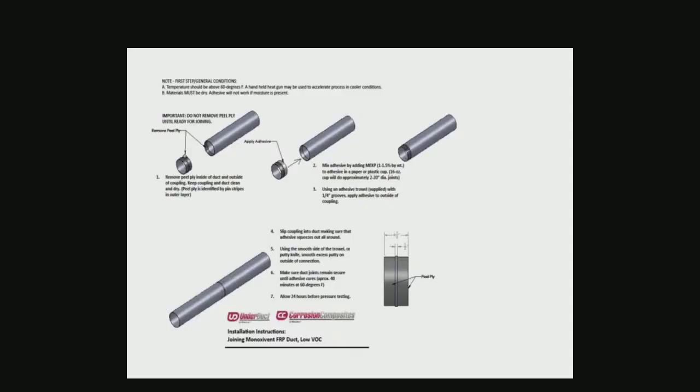Now this is some of the ways to do a field joint. There are many different ways. All that information, plus instructions and videos, are available to you on the FRP website. That is designed to take the fear factor away from the mechanicals, because sometimes when you're looking at a project, if you're not sure how to do it, you just add money to it. In our case, our goal is to make it as simple as possible to educate the mechanicals so that there is no fear factor and they can quote it accordingly, because for the most part, the material costs for an FRP are going to be higher, but the overall labor costs are going to be less, and that really makes us competitive in most applications.